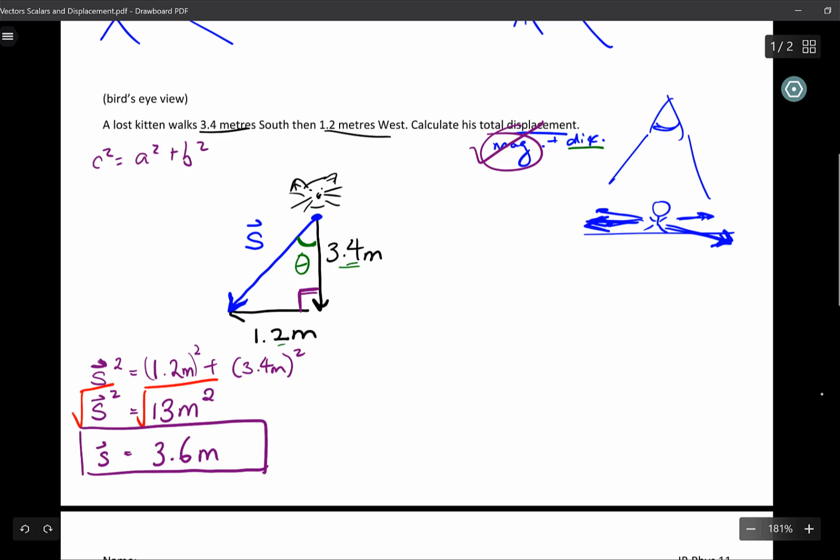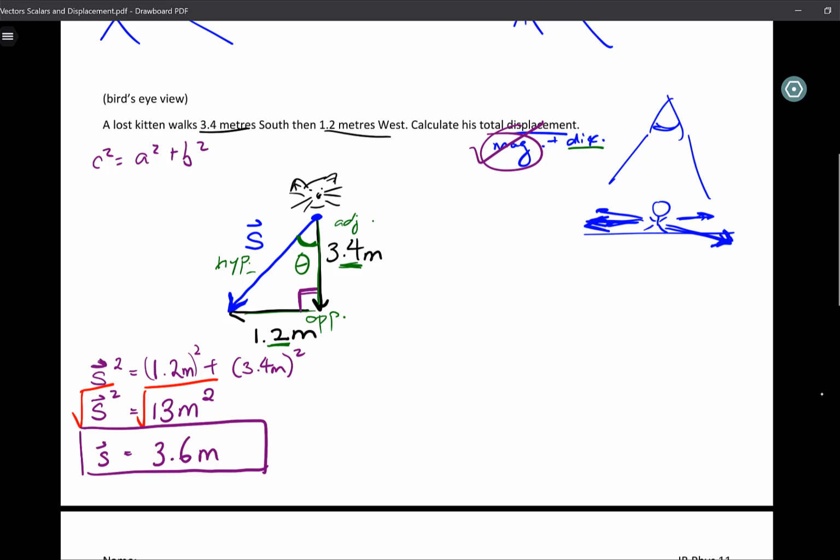So I'm going to use 3.4 and 1.2 meters as the sides to calculate my angle. Now look at our triangle. We have here the blue line. This is our hypotenuse. Okay, we have this side of our angle, which is our adjacent. This opposite side here, 1.2. So if we have adjacent, opposite, what do we have? A and O. SOHCAHTOA, TOA. There we are.